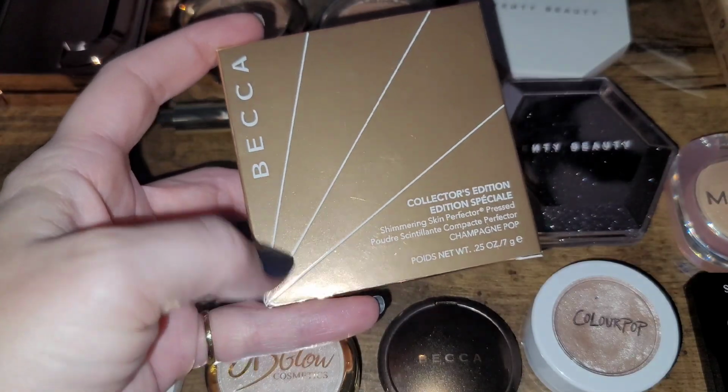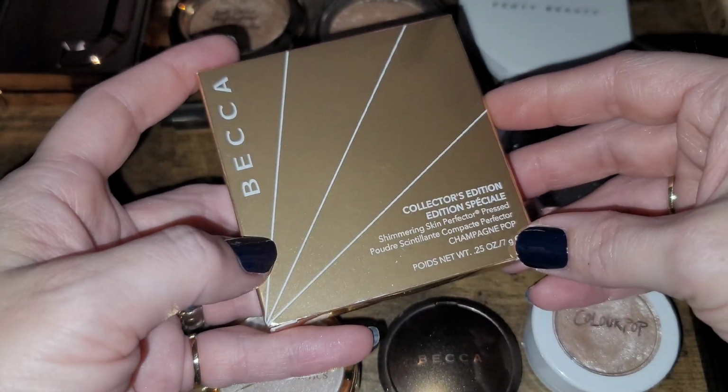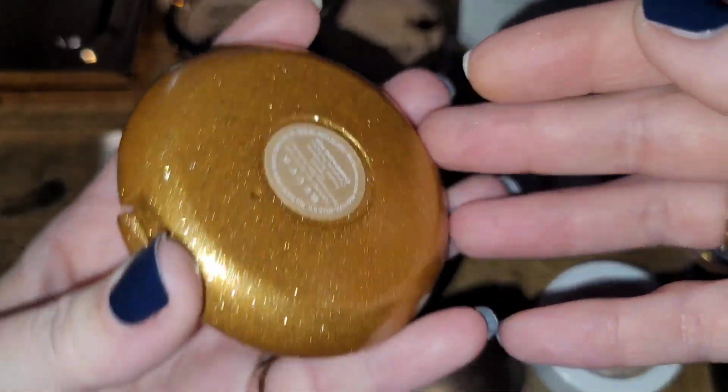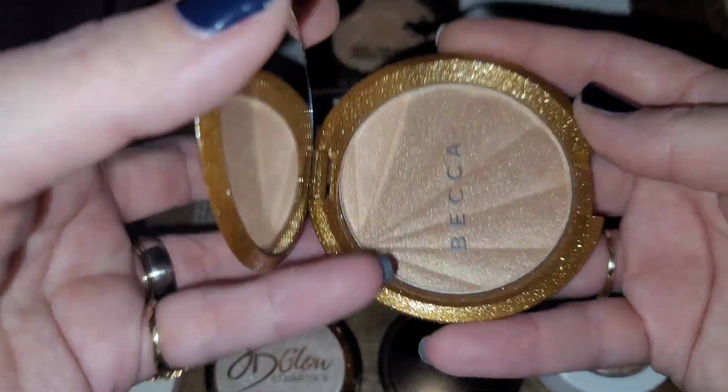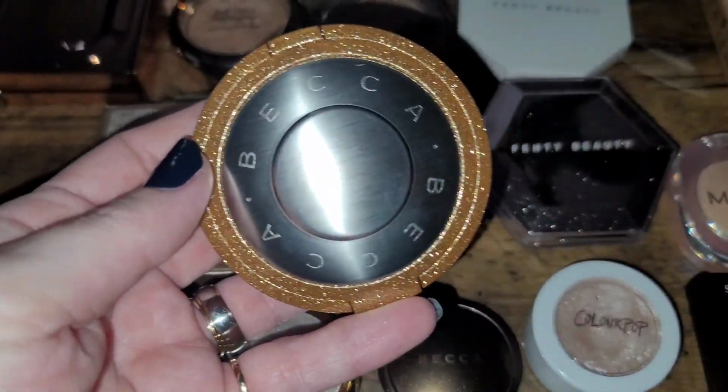Next up, I will go ahead and declutter this one as well. This is the Becca Collector's Edition, the Shimmering Skin Perfector in Champagne Pop. I clearly have enough, and as beautiful as this is, I have not opened it, swatched it, nothing, so I am going to go ahead and declutter this, but this is, of course, an OG favorite.